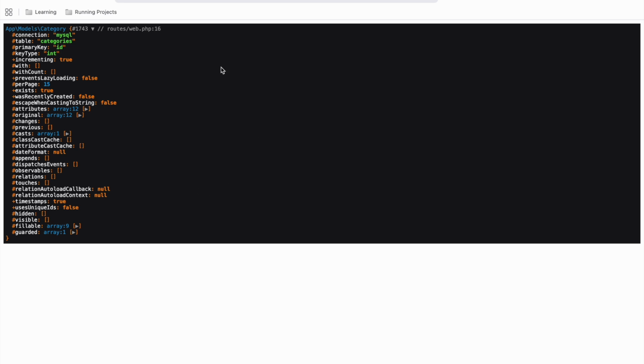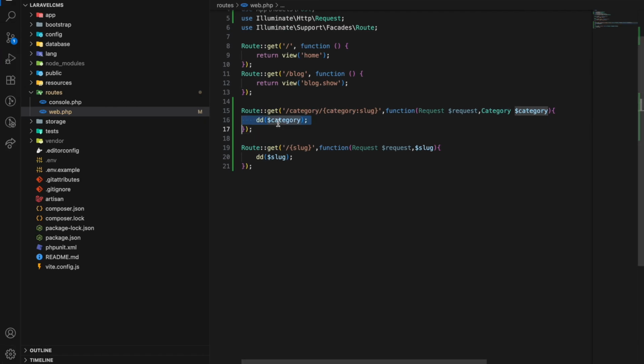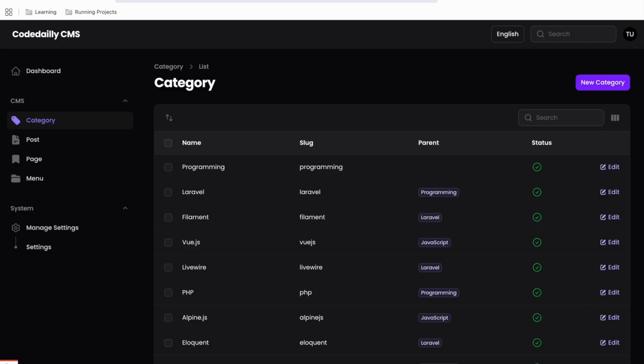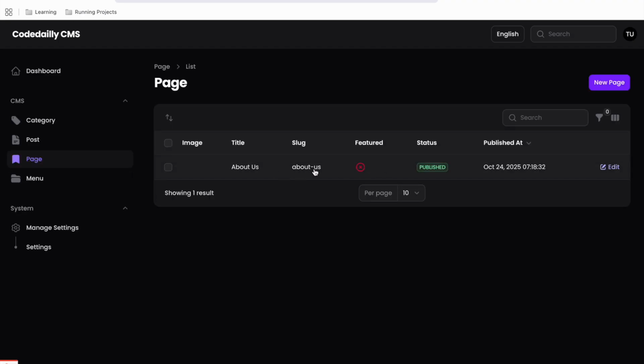For now I am not showing the real front-end part, we are just checking, so I am just DDing that. The next thing is I am using this slug as a fallback URL, or you can say a post URL. The reason for this is, suppose I have a page about us.